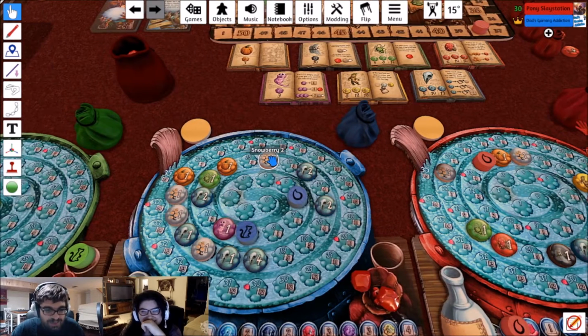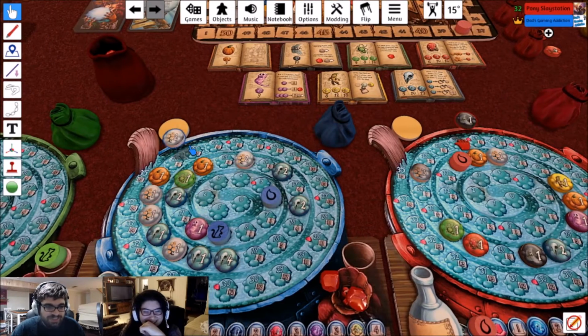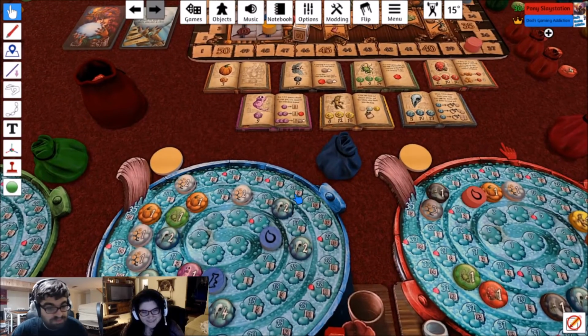All right, so wait. 1, 2, 3, 4, 5. I just can't draw 3. I have a 1 in 10 chance. All right, I'm ready. Okay. 2. Oh man, 1, 2. All right, so I've got 1, 2, 3. Yeah, I got 7. I kind of have to stop at this point.